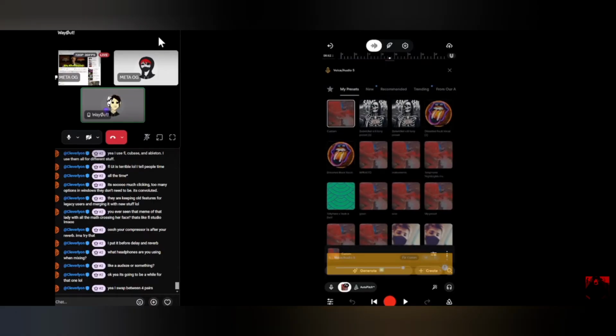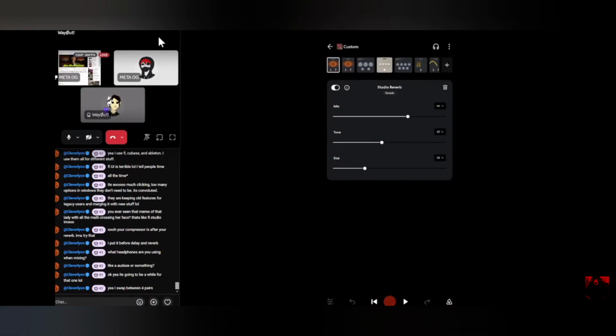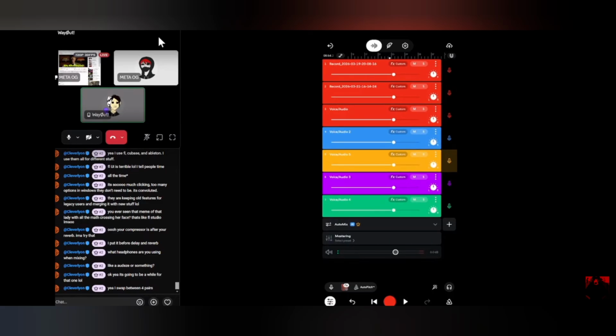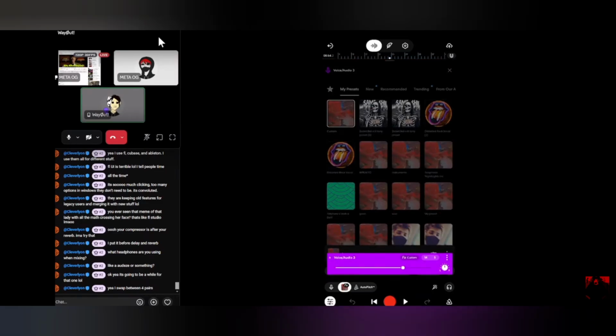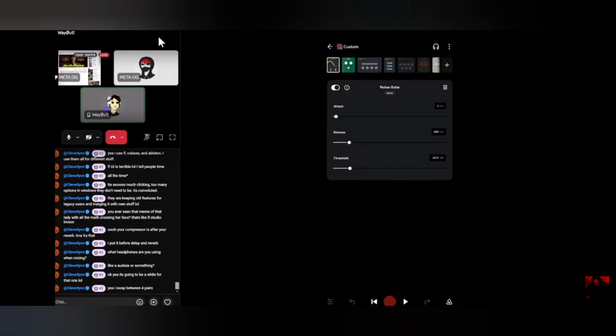He has a lot of reverb on here. Let's take off one of those reverb layers. That happens a lot with artists because they don't know their own layers. They start duplicating the layers. Okay, that sounded slightly better. Let's make sure these other layers are set up properly too.